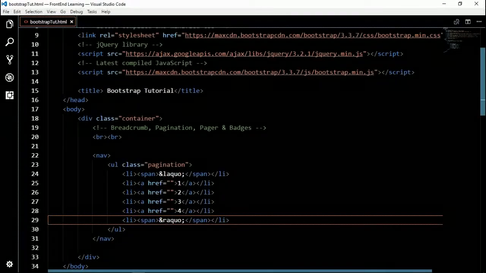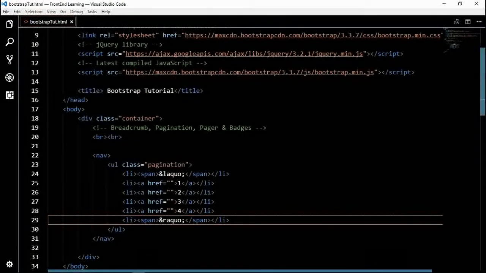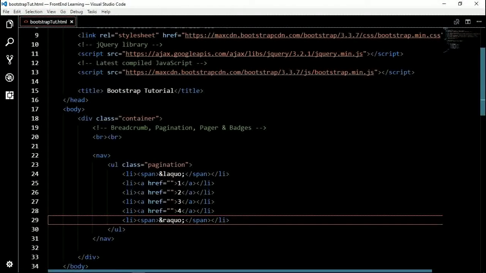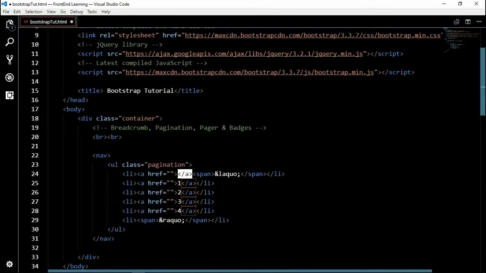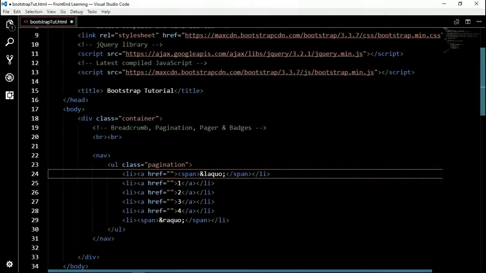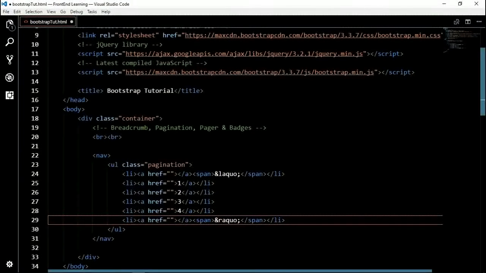Right now, okay, we did something wrong here. Actually we had to put something inside the right angle and the left angle quote, so you can simply put a link like that, kind of like a URL.